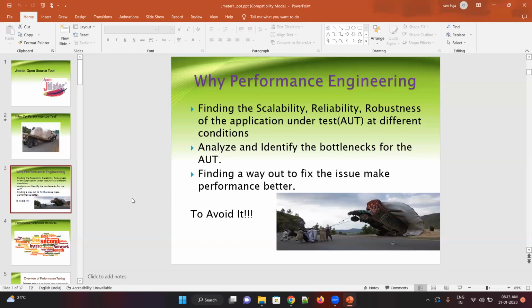How would the bottleneck be? A bottleneck would stop the flow. If you take a water bottle, the neck is small compared to the whole bottle. That clearly represents, in performance testing, blocking our memory and our resources. That we call a bottleneck. So whenever you say bottleneck in the application, it means it is a performance related issue.